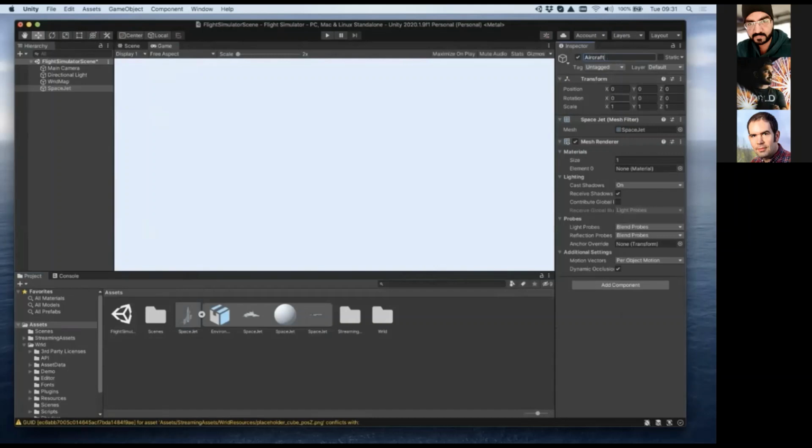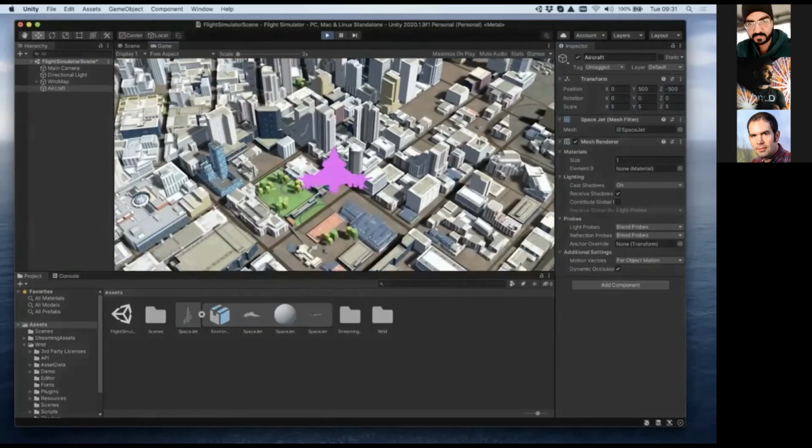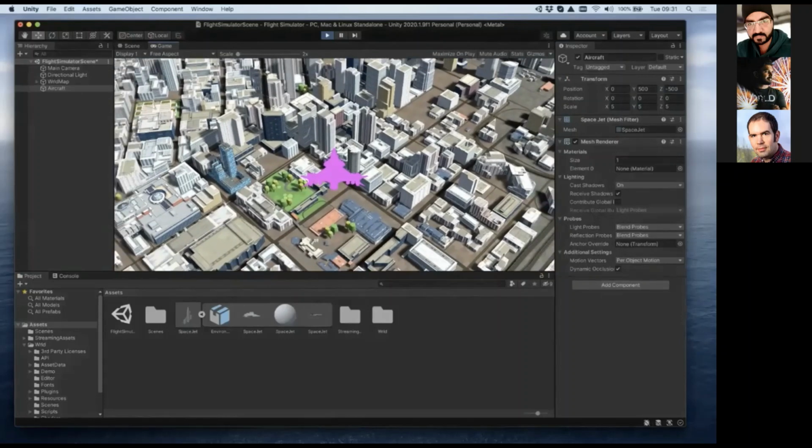And we're going to change its default position. We're going to set it to Y 500 and Z of minus 500. The WRLD SDK uses meters as its units, so this is 500 meters off the ground in the Y direction and 500 meters in the Z direction, so it appears correctly relative to the camera. And we're going to set the scale to 5 in each dimension. So now when we start our app, we'll see the model appear in the correct position above our scene of San Francisco.